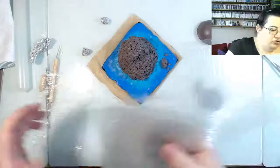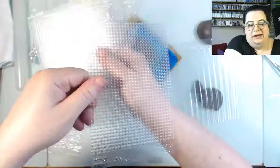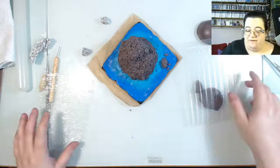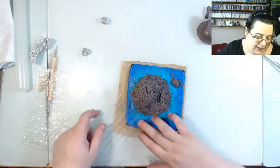So again, brickwork, fish scales. Let's see, can you see that properly? Fish scales, all sorts like that. Little cubes, little dots. And they do packs and packs of these. They're really cheap. The other thing you can use is packaging, like what your cakes come in, all that plastic. Just make sure that the clay is not going to melt it, so put a bit of clay on it overnight, and if it hasn't melted, then you know you can use it with your clay.